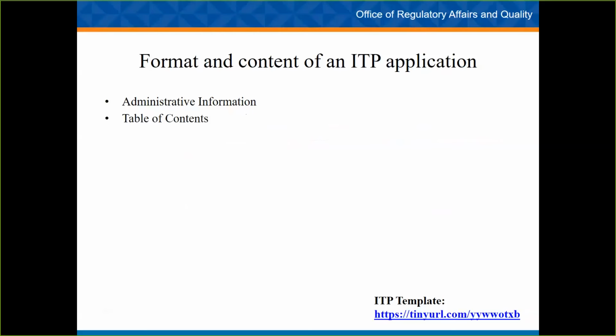All right, next you want to include the table of contents. Pretty self-explanatory, but really any regulatory filing 5 or more pages should have a table of contents. Next, tobacco product information. You want to fully describe the design of your product, include pictures, schematics, and make sure the FDA fully understands how your tobacco product works and what it is.